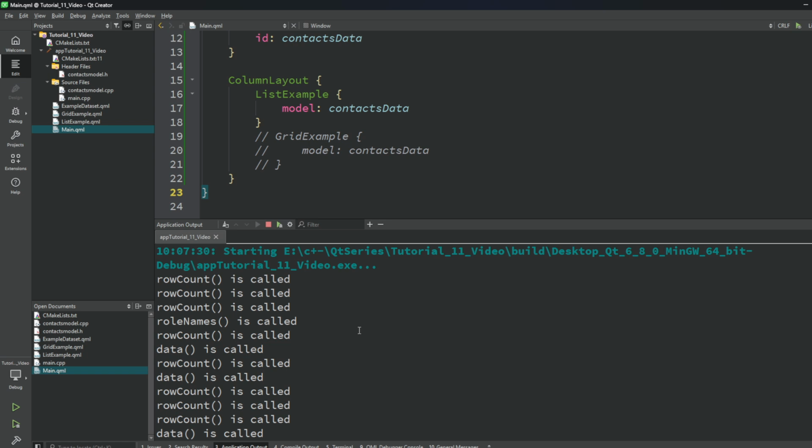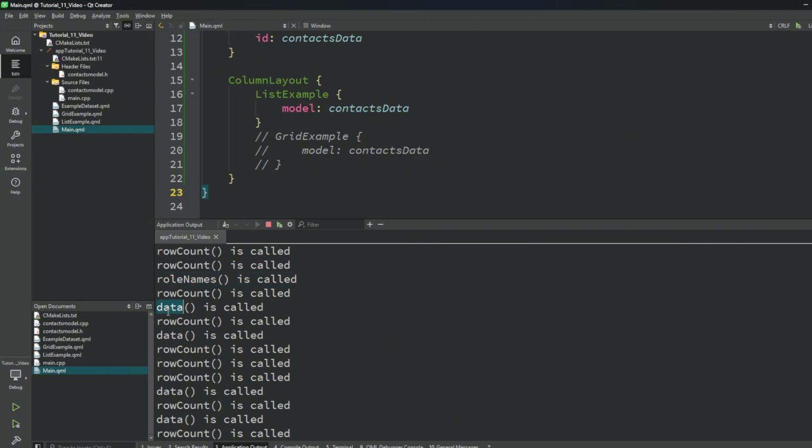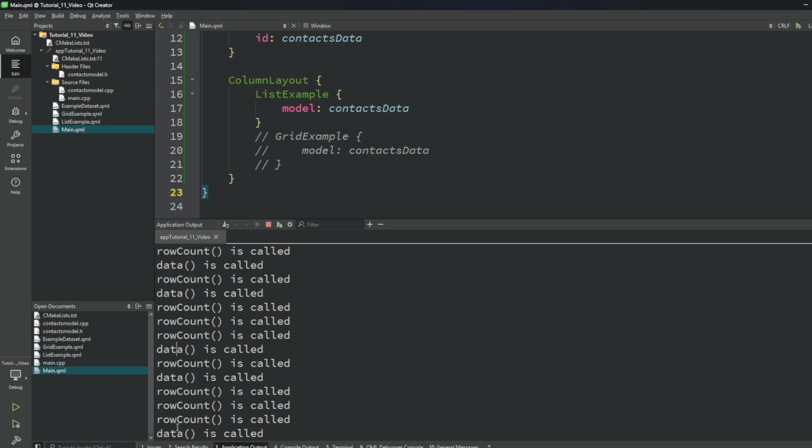And it is okay because we only return the size, and it's such a quick operation. Role names is called only once, and Qt stores that hash table in memory. Then data is called, let's count 1, 2, 3, 4, 5, no, sorry, 3.